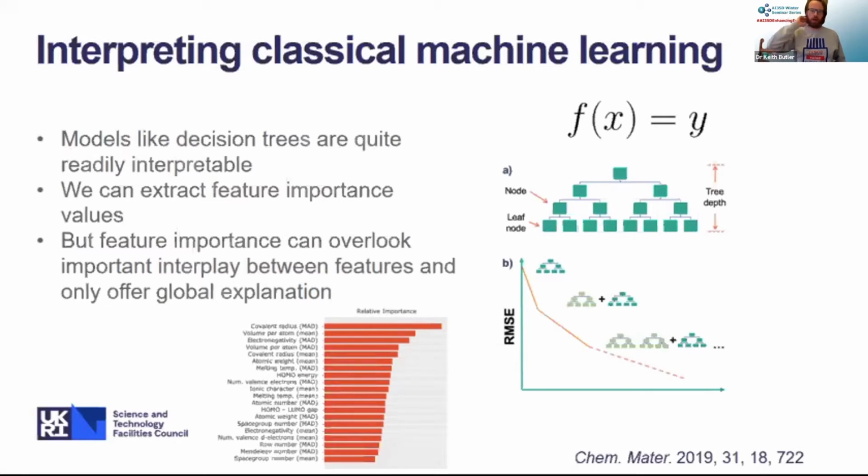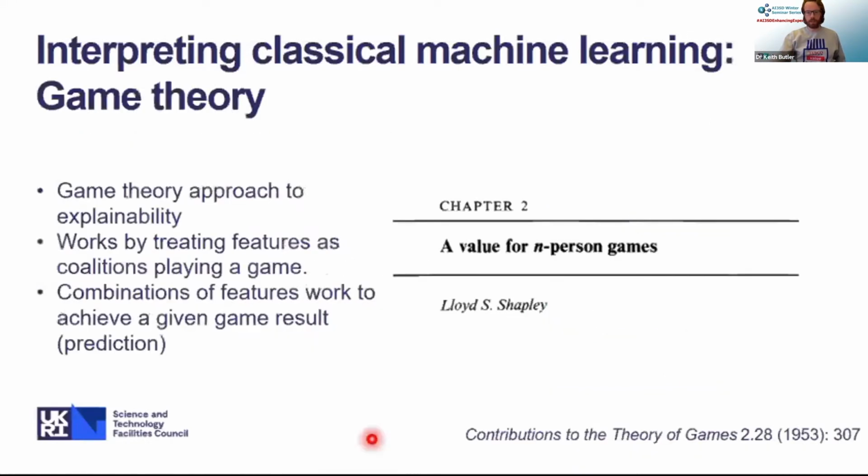So let's take our outliers in the previous plot. Can we take those and work out what were the important factors in that particular pathological case? And so to do this, we turn to a method that's based in game theory, and it's something called Shapley values. They're named after their creator, Lloyd Shapley, and he published this method, a value for n-person games, back in the 1950s.